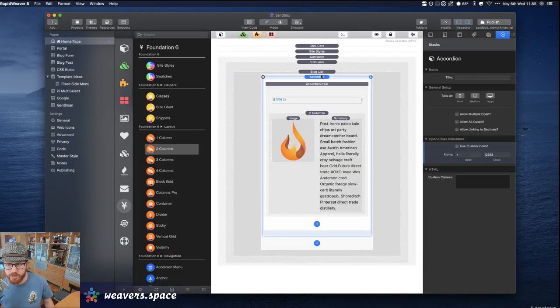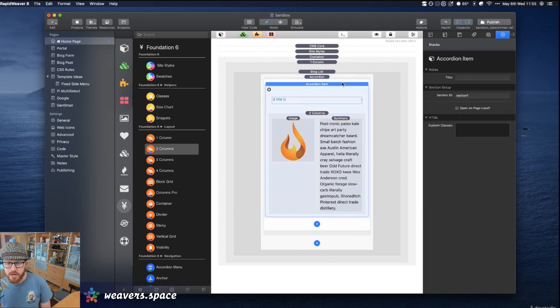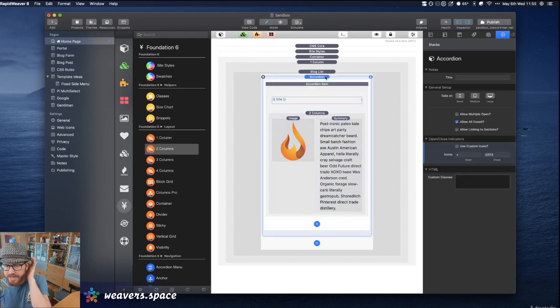So if we go into my accordion, I have to say allow all closed. Now, what's interesting is we're going to build this and make it look like one big accordion, but in fact, it is a single item accordion for every single blog post. So in the accordion stack, we need to say allow all closed, because when there's only one section, you want to be able to open and close it. Okay. So let's go ahead and preview that again.